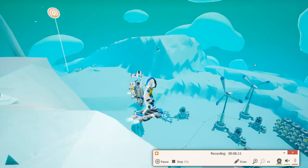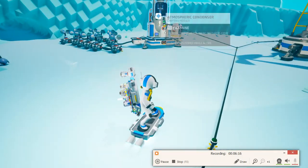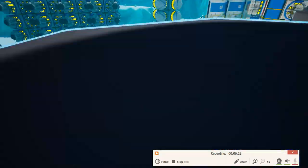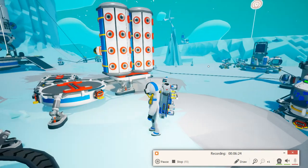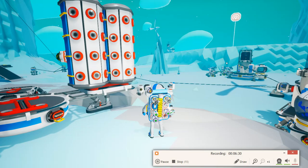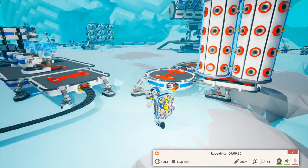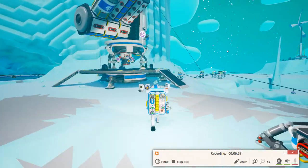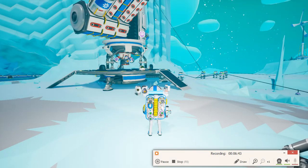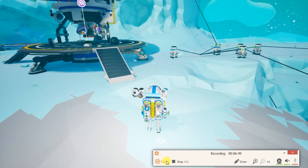I came up here later, so I thought it would be at 60 or something because it had the chance to catch up. Well, too bad. It wasn't fair anyhow — eleven small wind turbines are only 16.5, whereas these big ones are 17. Gonna go off planet for a while and then I'll come back and take a look. Pausing the video again.